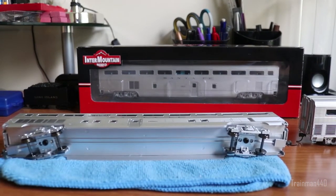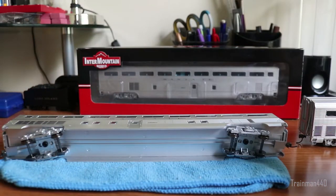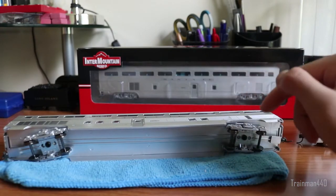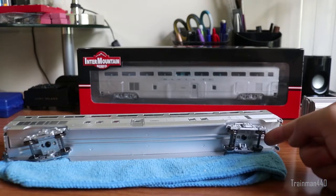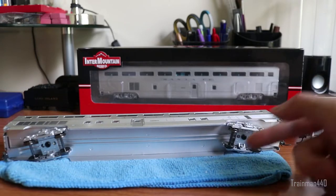You don't notice it. The Walthers ones also actually had nothing underneath there. There is a kind of plastic shrouding that hides the bottom too. It's just a black shrouding, but this is not a big deal. I think it's fine. But just keep in mind there's something in there. As far as the wheels go, these are plastic trucks, so there are no pickups, as you can tell. And these are Intermountain 36-inch wheels, which, as you know, Intermountain metal wheels are very famous for how well they roll and how nice they look. So these are really nice wheels, but no pickups or anything like that.